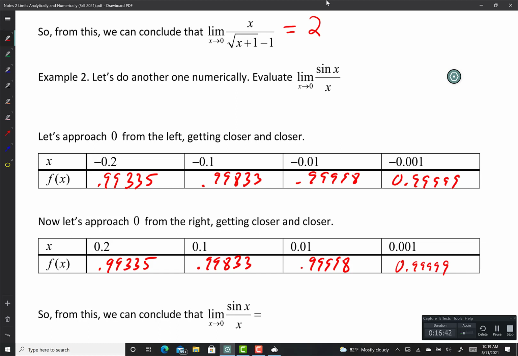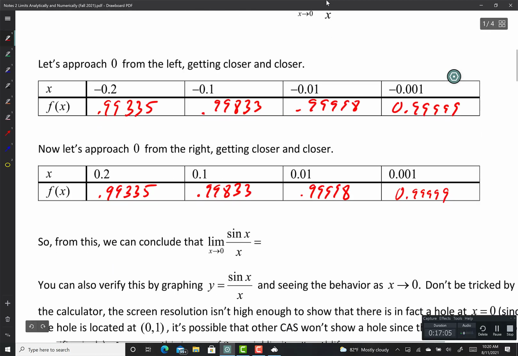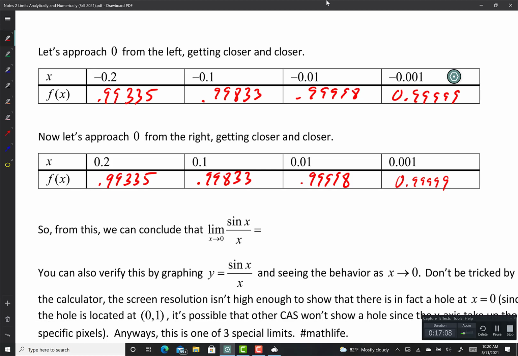So when it says something like this, we should be sus. Like scroll to the right. Push right. How do we feel, guys? Okay, now check it out. Does it look like this limit is approaching something? Yeah, it's approaching what? So the limit as x approaches 0 of sine x over x is 1.